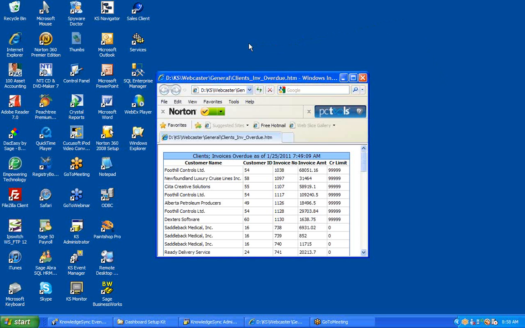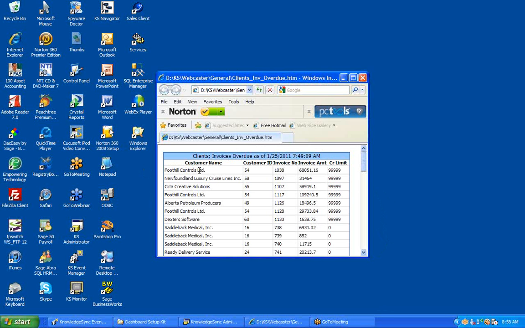Now in this session, we're specifically going to address the configuration of the dashboard alert itself, that is, what information appears within each dashboard that KnowledgeSync creates. What you'll learn is that within each dashboard, there are really only 2 aspects of information that you'll need to specify. The first are the column headings that are going to appear within the dashboard being created.